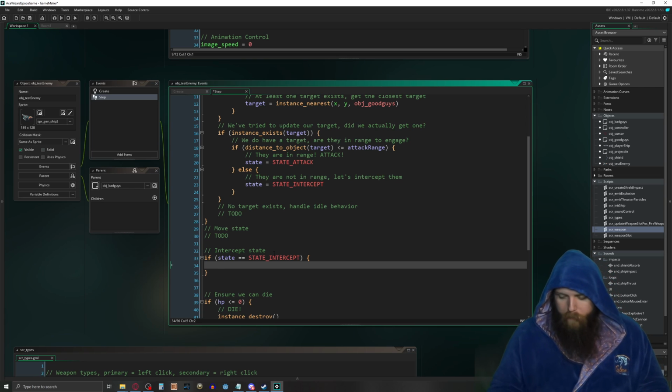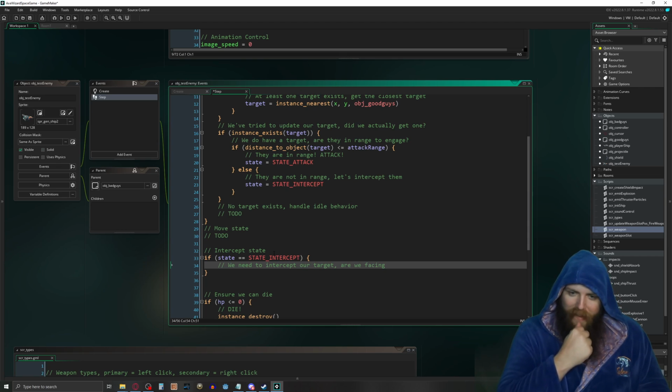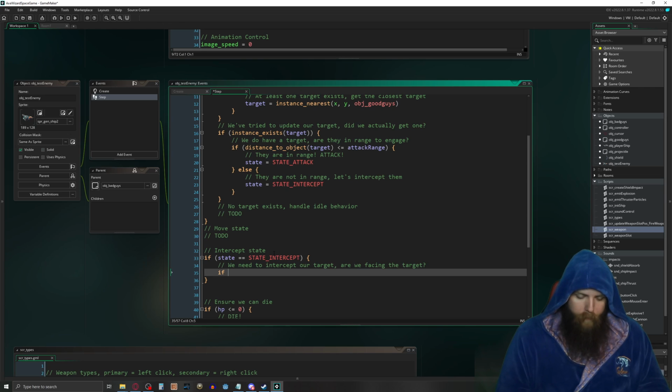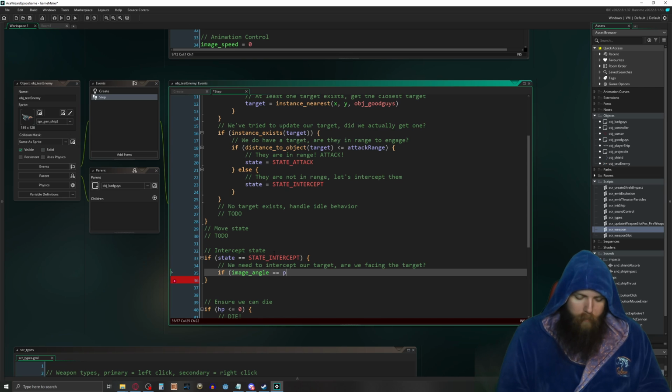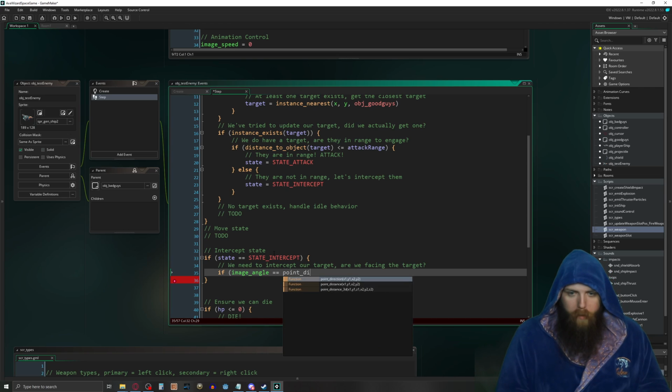So what we're going to do is say we need to intercept our target. Are we facing the target? So what we can do is, I'm going to say image angle equals, I'm going to say point direction.